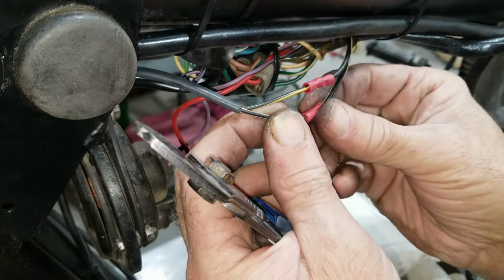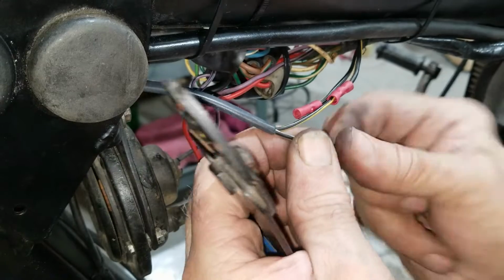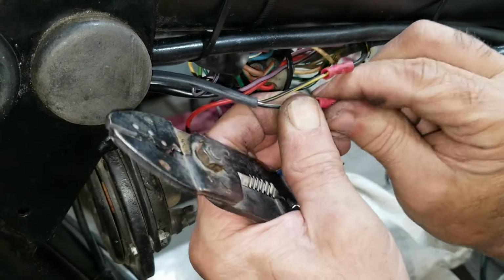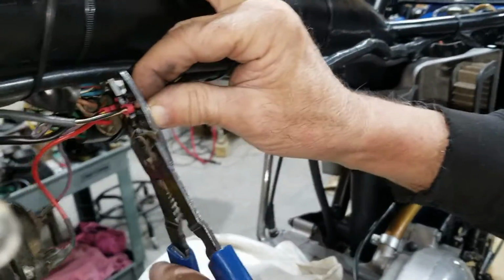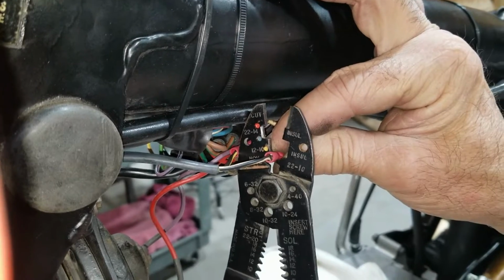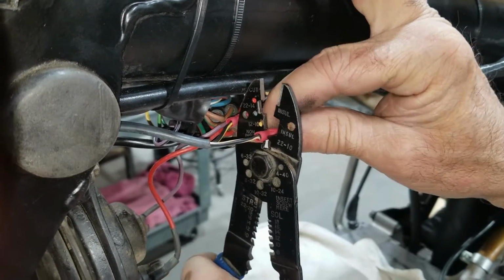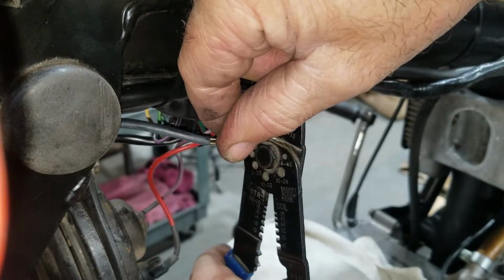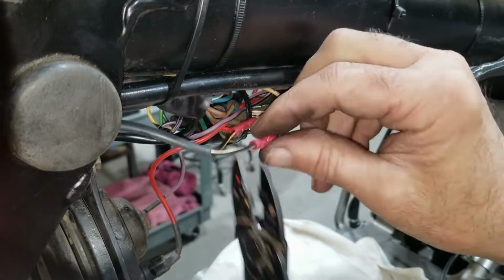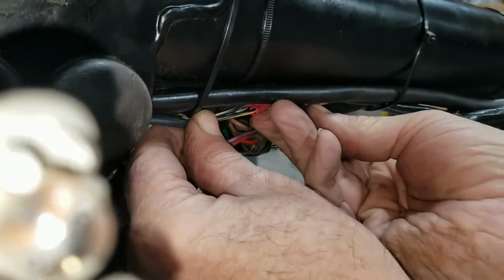That's kind of goofy or whatever. Yeah, we tried soldering on it and it didn't want to go, so. There we go. Got the wire in there, finally. Yep. All right. Good connection.